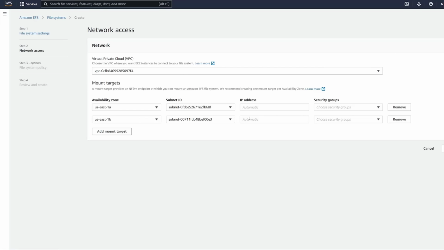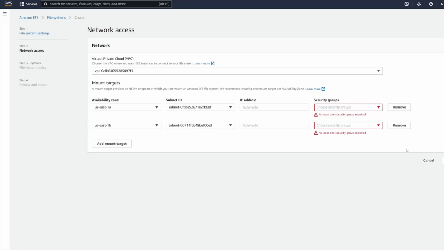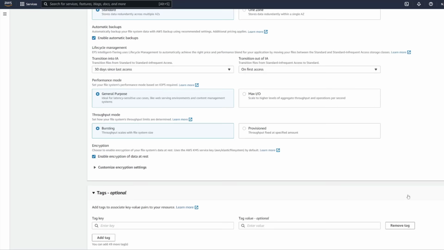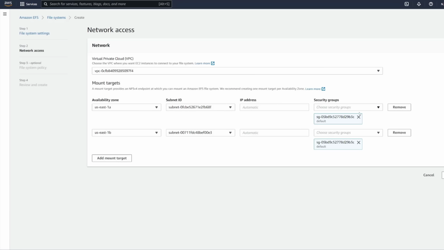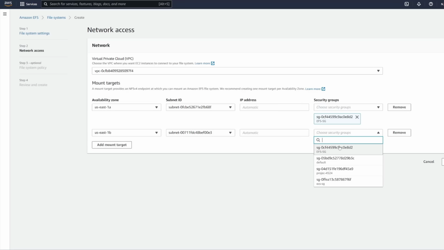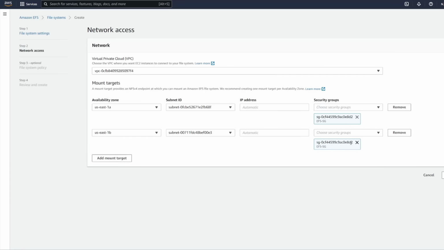So we create that security group. Let's go back to the EFS window. And we can see it's not there, and that's because we have to refresh it. So I'll hit previous. And just select default for a second. And just hit previous. And then go back to next. And it should reload it. So we'll exit out of those. And then now we can select EFS security group. And select that for both. And make sure you delete the default one. We don't want that. We just want one security group.